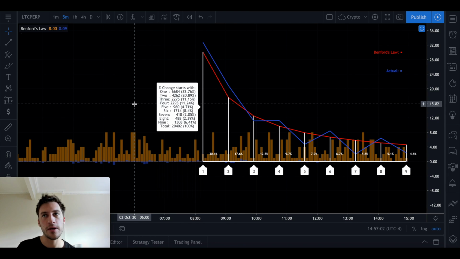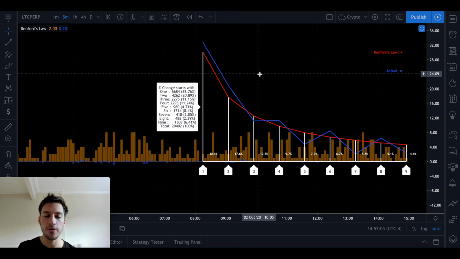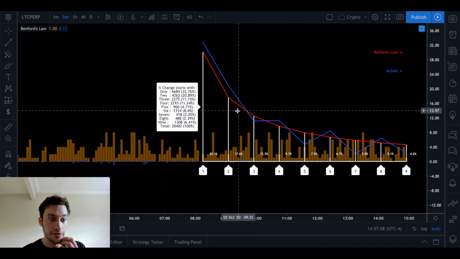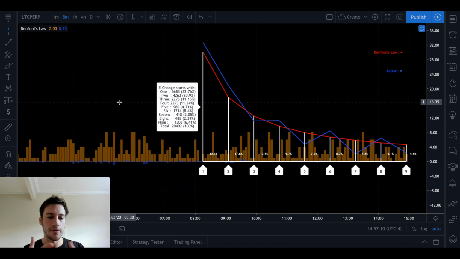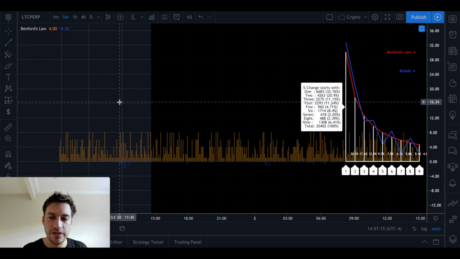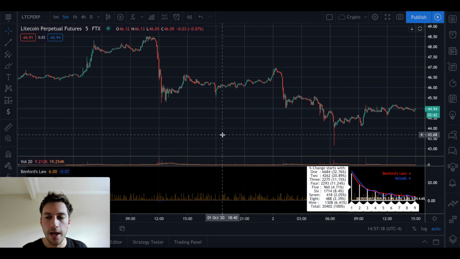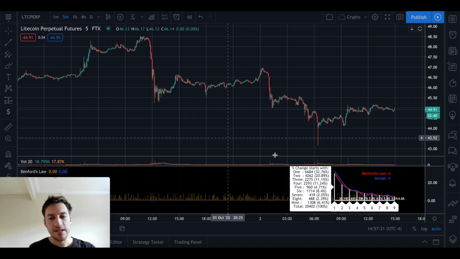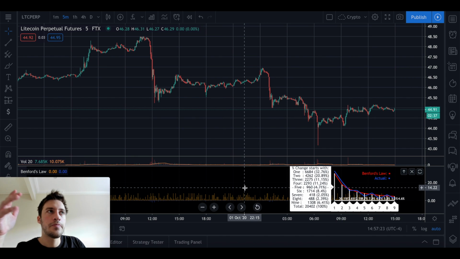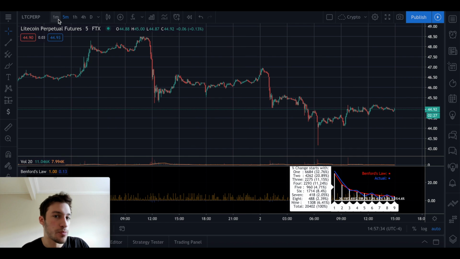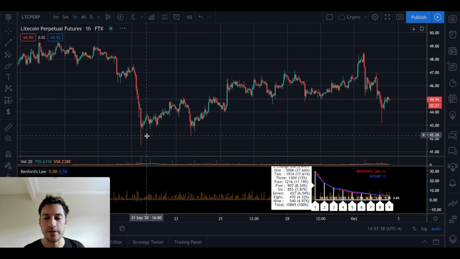What I mean by deviation is reading it here and looking at the visual. Whenever you see the blue line very different than the red line, that indicates that the frequency distribution of the first leading digit is very different, which can indicate potential foul play. Again, some reasons why we might see weird deviations from Benford's law: if something's really illiquid, it's not going to give us great data. So, of course, it's going to deviate a lot if it's not liquid. Another reason is that on lower time frames, there's just more noise sometimes. So you might want to only use this for 1 hour and up, to be honest with you.